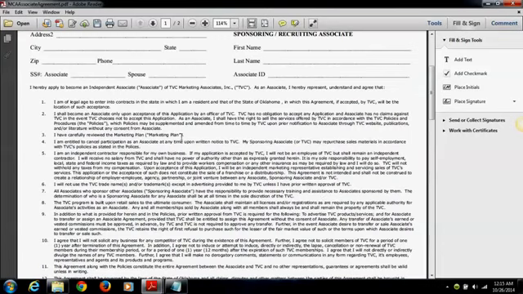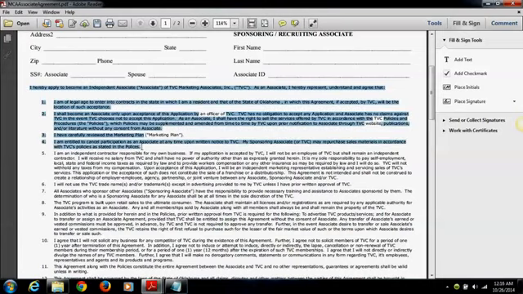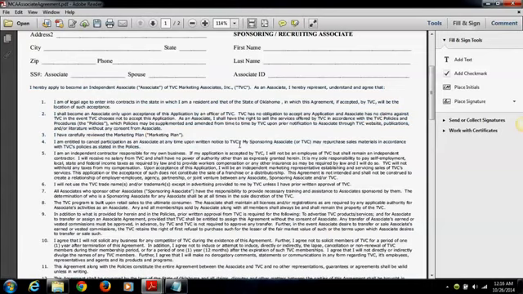I hear a lot about people on YouTube videos saying that this fine print is not important. It's up to you to read it or not, but personally, I think it's very important for you to read the fine print. It tells you exactly what you're signing, okay?